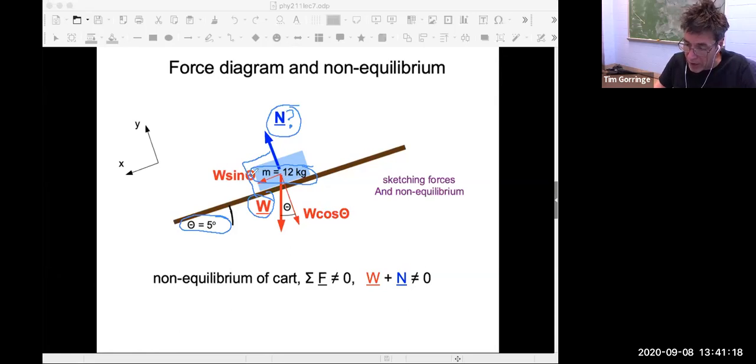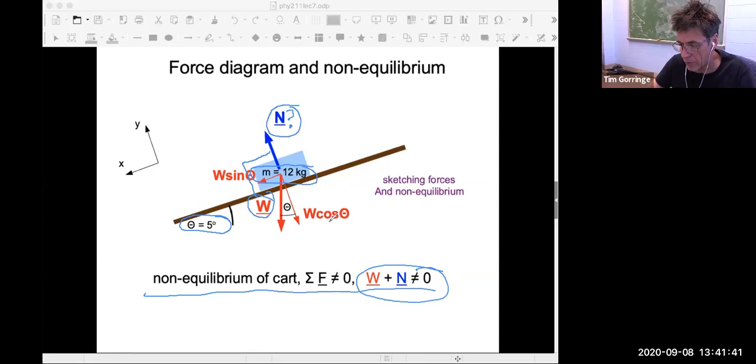And we're going to figure out the net force. And so I just stress that fact here. Look, the car isn't in equilibrium. These forces don't add up to zero. They patently can't add up to zero because there's only two of them and they're not in opposite directions. They must add up and produce a non-zero net force, which is going to drive the acceleration of the cart down the incline and determine the speed at the bottom of the incline.